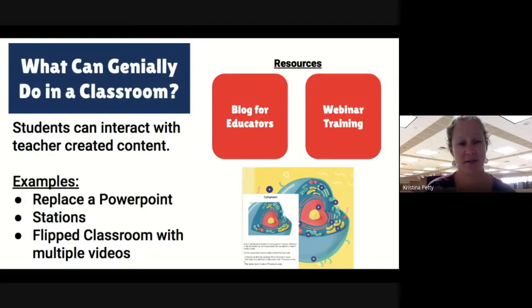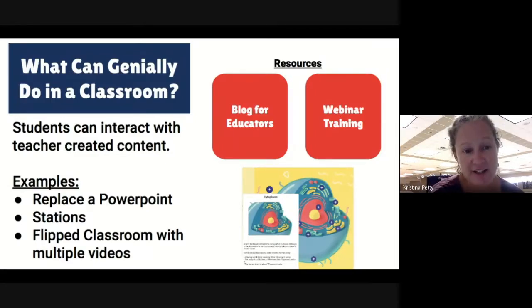Different examples of how Genially can be used: to replace a PowerPoint. If you look to the right, you can see this example of a cell, and you can see how we took a cell and added different interactive buttons to give you extra information and to allow the learner to experience not only that picture, but what could lie underneath the picture.